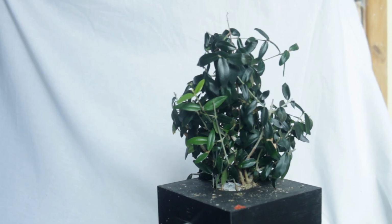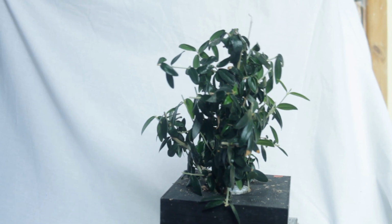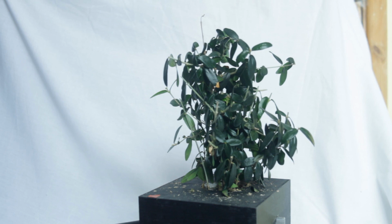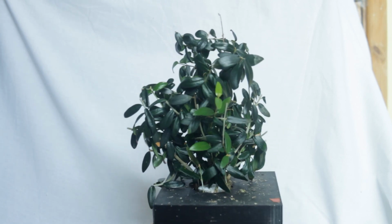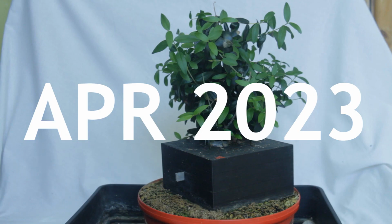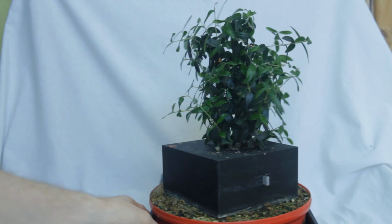In March, I'm really just waiting for it to wake up. I did think about repotting it. I will need to do that soon. There are quite a few small trees in here and it's been allowed to grow freely, and the pot isn't that big, so it's going to get pretty filled up in there pretty soon. But not this year. I think I can wait for now. I'm not looking forward to sorting this out, but it will be needed at some point. And you can also see that the trees that are in here are actually growing. They look nice and healthy.